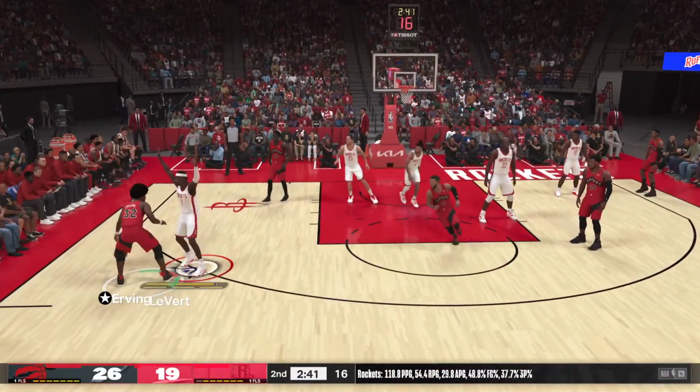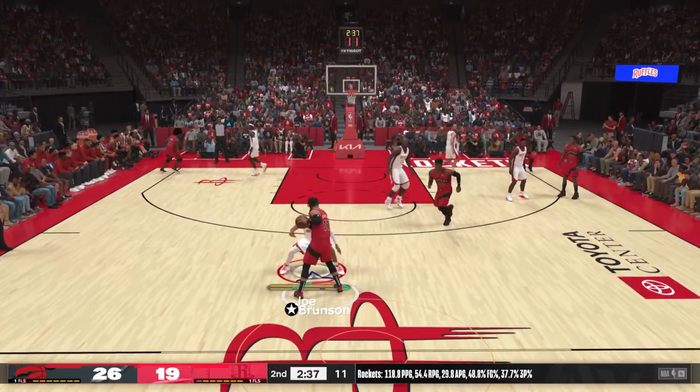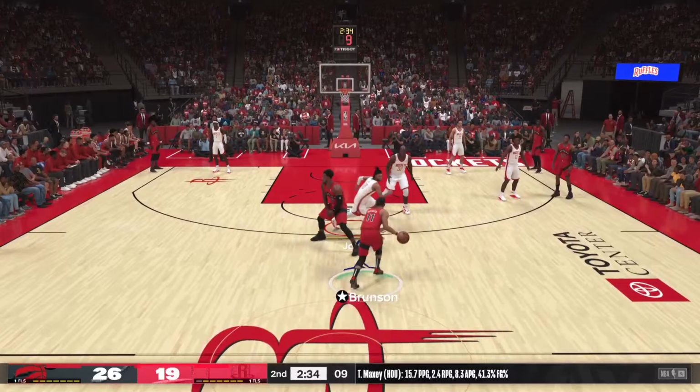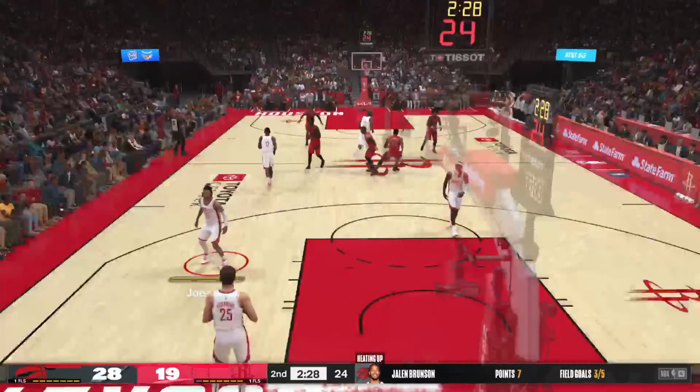O'Neal, he's checked in for Bowl. The Raptors also with a sub. Irving's checked in for Murray. Now here's Brunson. 5 points in the game. Puts it up from 12. Good work there as it goes. Brunson's got his 3rd bucket of the night.